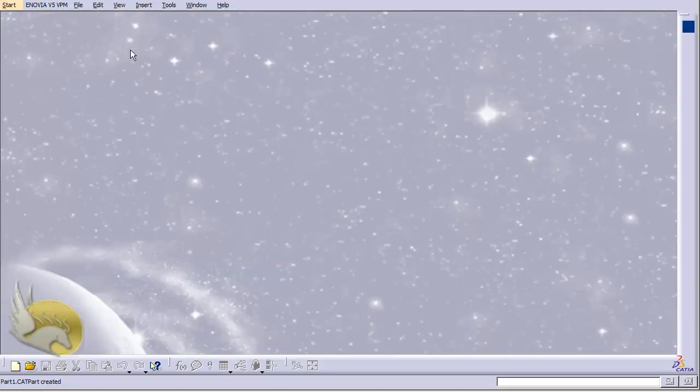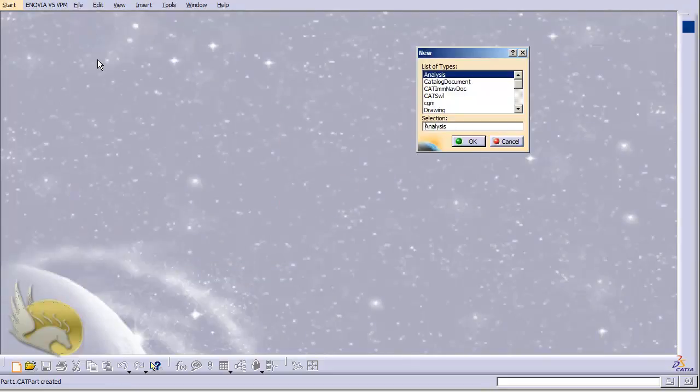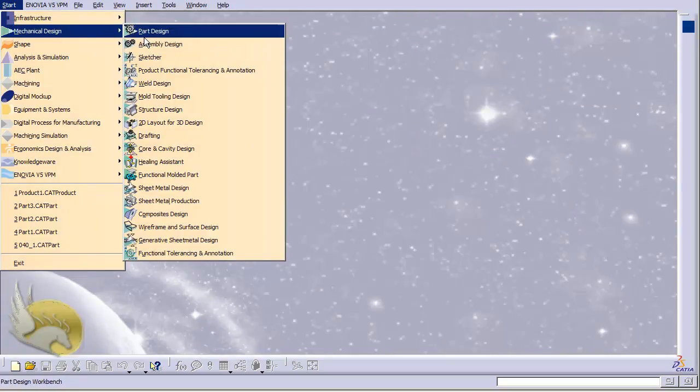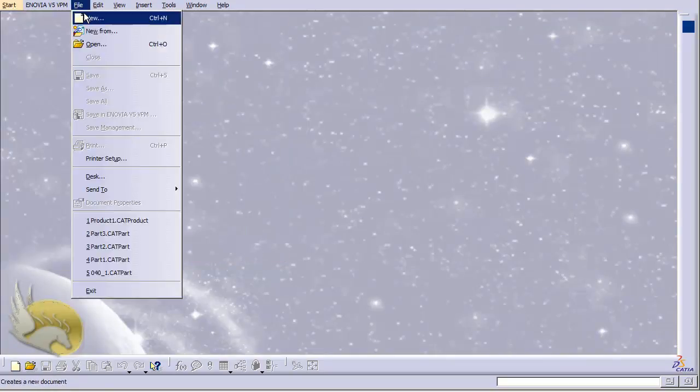Of course, you can go to the File menu, click on New, and select what you want to start with. For example, if I want to start a part, I can select Part from here. Or if I want to start with Assembly, I can select a product here. Or if I want to start with a surface, I can click on Shape. But I sometimes prefer to click here, go to Part Design, Assembly Design, or anything else. Sometimes I go to File, New, and select one of them. And that's not a big deal. Whichever one is easier for you, you can select that one.